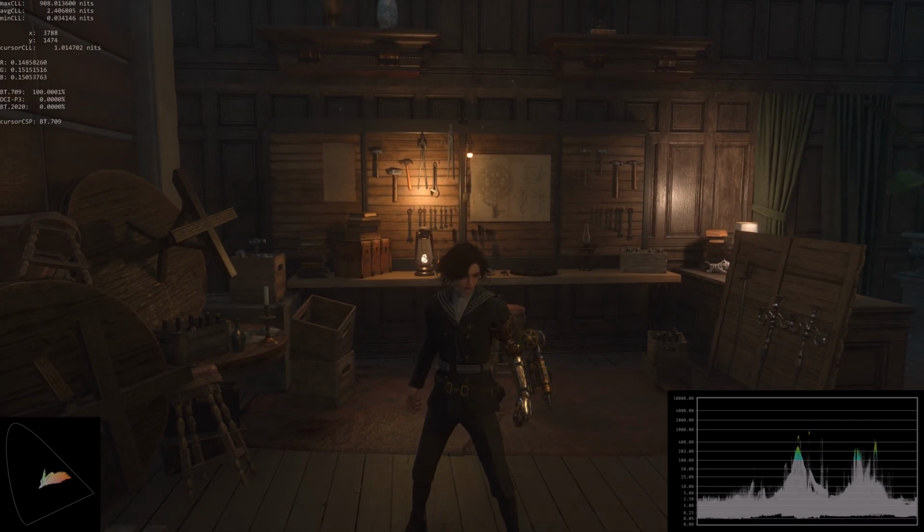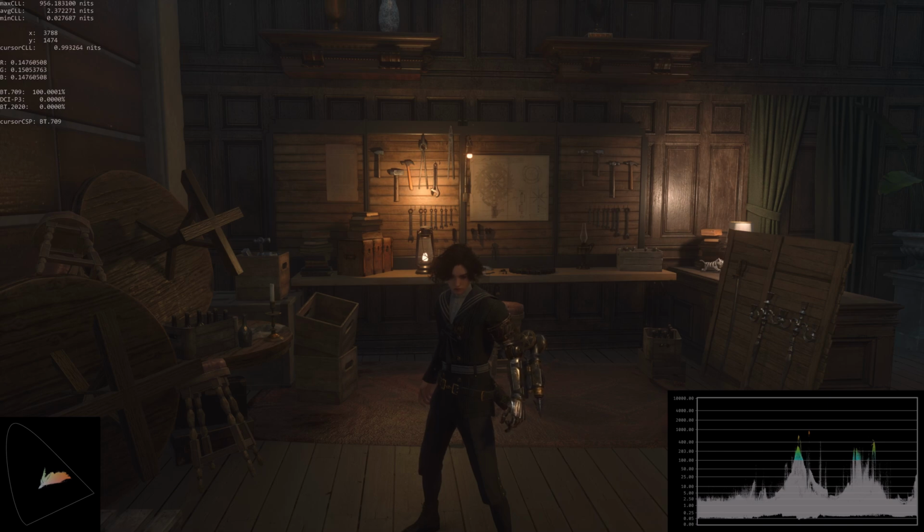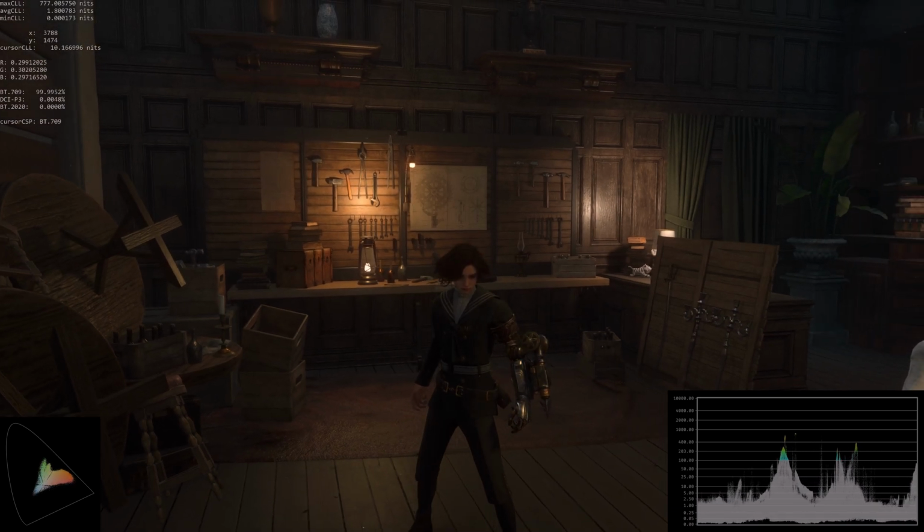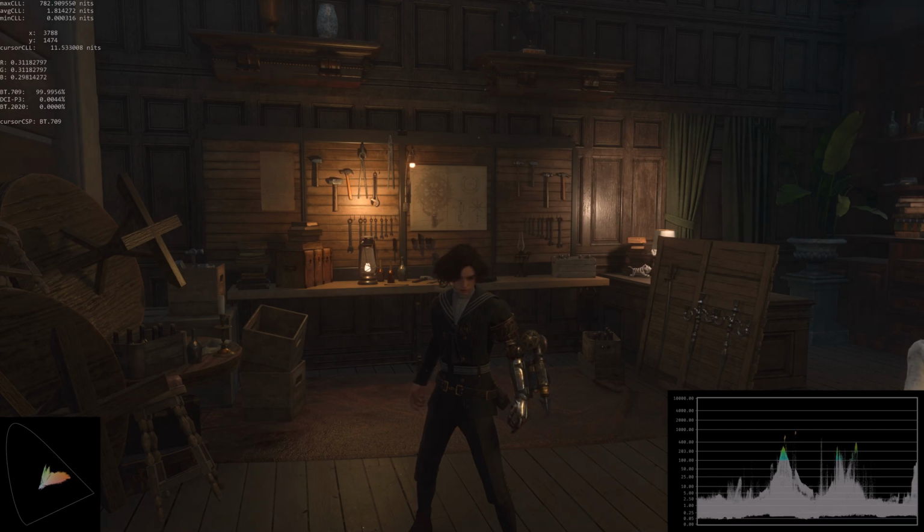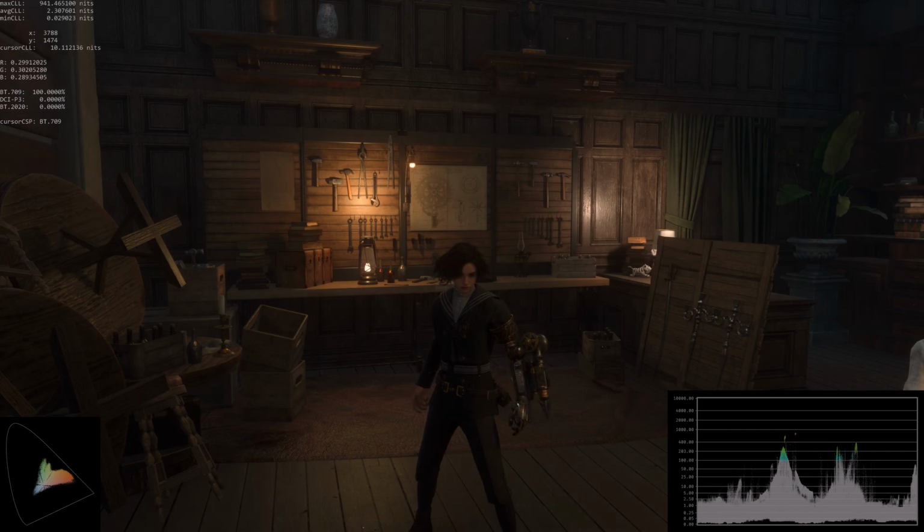Take a look at this. This is horrendous. I don't understand, man, how these developers just don't test the HDR. Because when you open this game in SDR, it looks like this. So they definitely know how to make the game look good. If they just opened the game in HDR and tested it, they would see that it doesn't look like their intent.